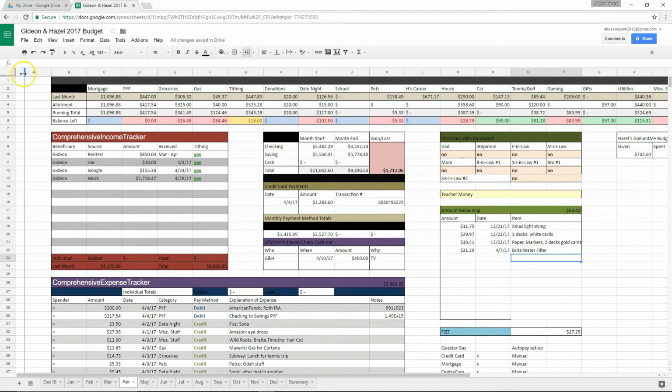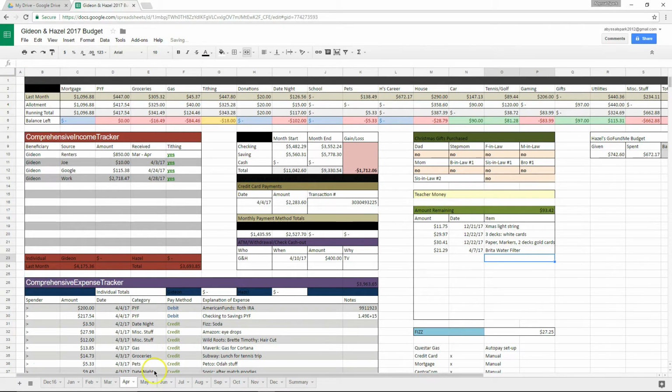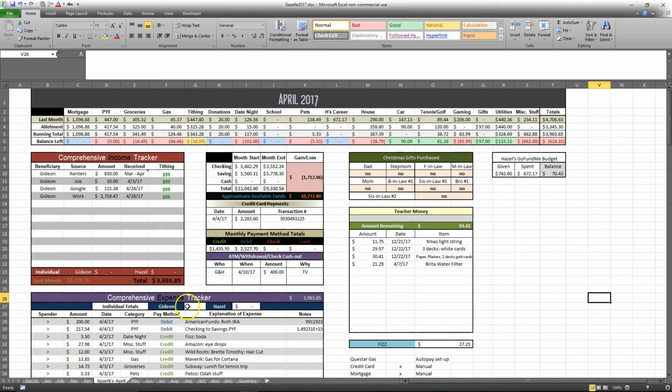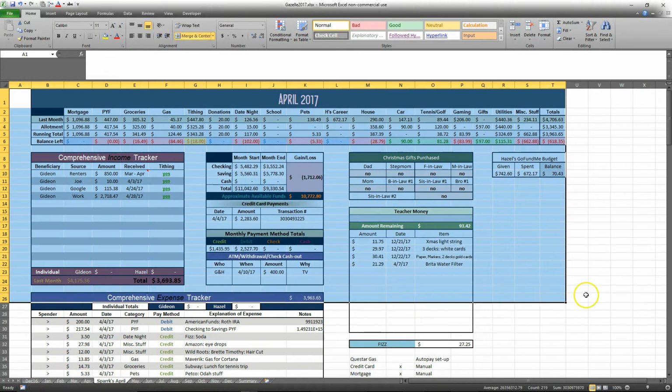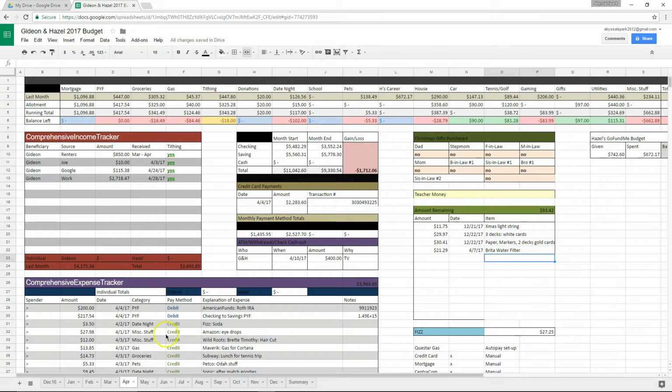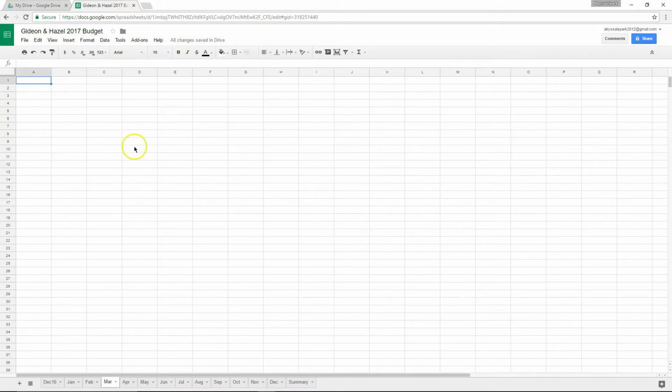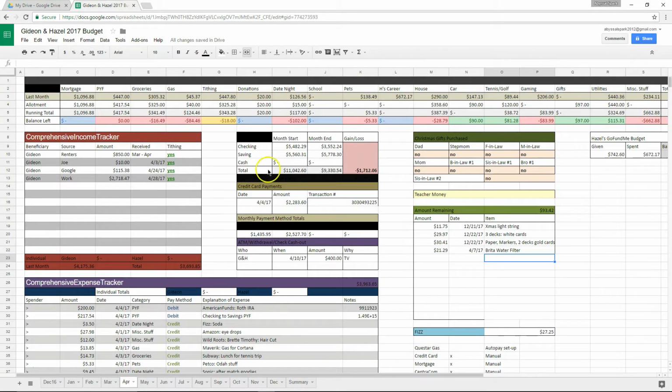So at this point, you have kept all of April's data. All of April's data is here. And you can do this for all of the previous months. So you go to March, you go to February, you go to January, you copy everything, you come over to your new tab, and you just paste. Okay, and because it's past tense, these are months that have already happened, we're not concerned about the loss of formula. At least I'm not.